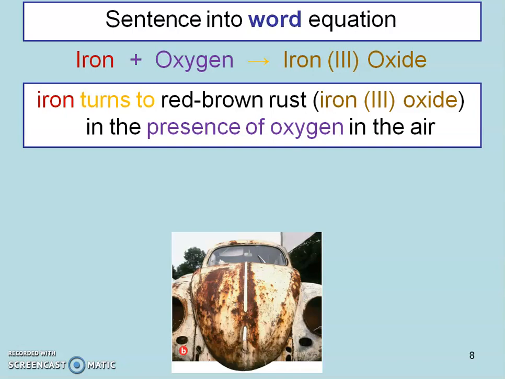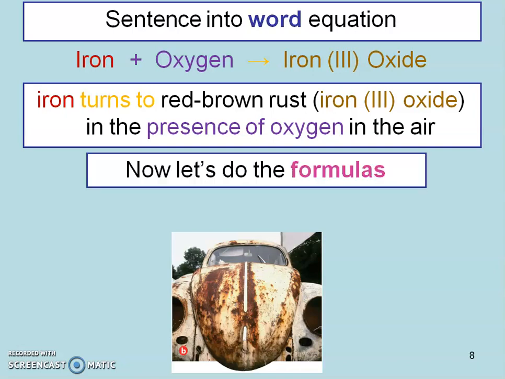So now I'm going to strongly suggest pausing the video, filling in your word equation, and trying to come up with the formulas for these substances. All right, so iron, that one's pretty easy. Most of you remember Fifi and Ferris, right? So iron, iron is Fe. Remember your bigs and your littles. Oxygen, like we saw last equation, is O2, those diatomic molecules.